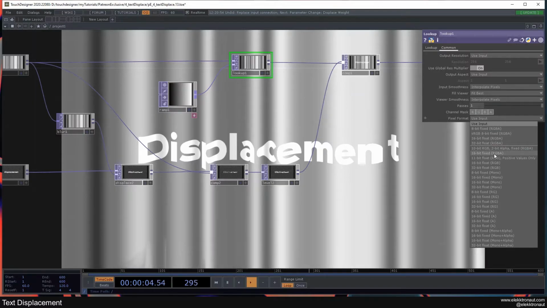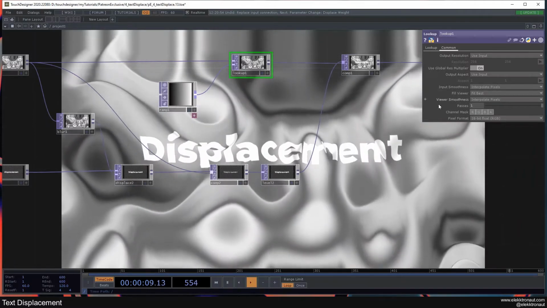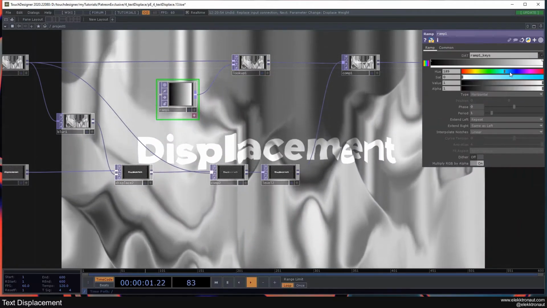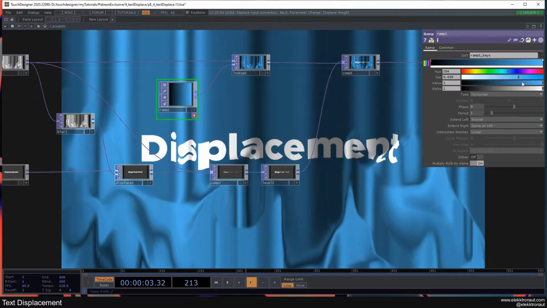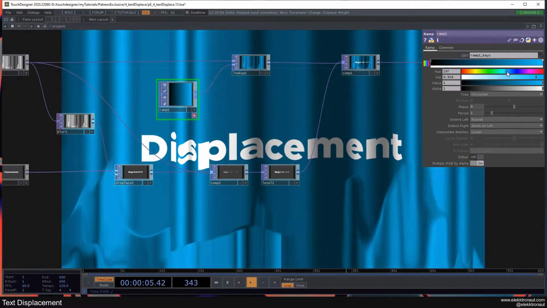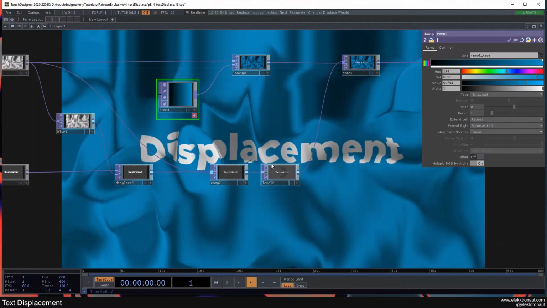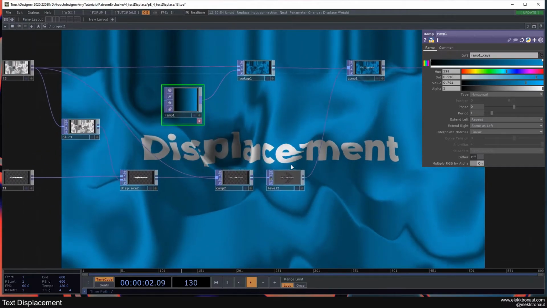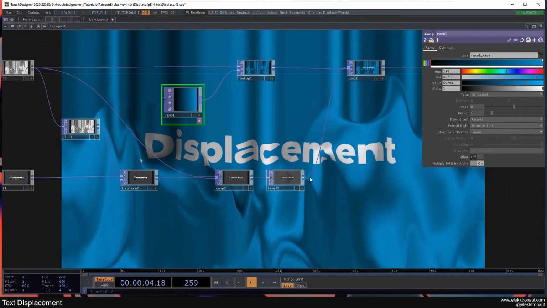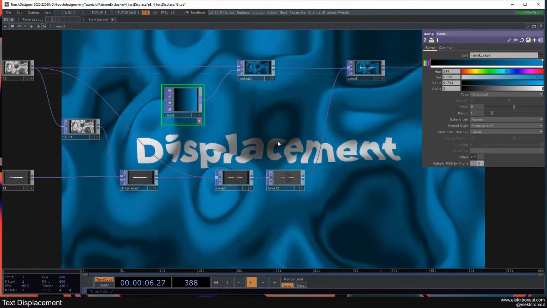Where are you? Or yeah, float RGB. Let's actually do that. And now we can change the color here to a bluish color, something like this. Maybe a bit darker. And now we wouldn't even have to change the brightness. With color, it actually looks the best in my opinion.